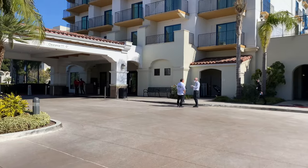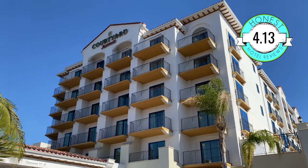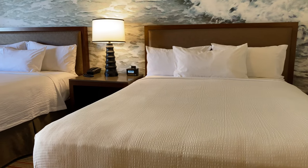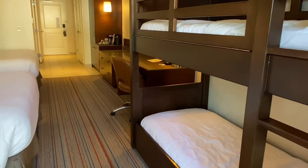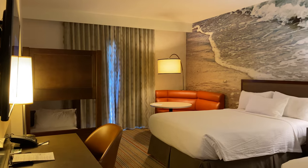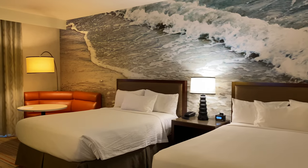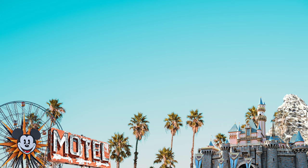This gives the Courtyard Theme Park Entrance Hotel an overall score of 4.13 out of five, which ranks it right up there with some of our favorite hotels. I would 100% recommend this hotel, especially if you're a family of five or more and it fits your budget. This is definitely the cleanest hotel I've experienced directly across the street from the park. If you're considering other hotels in the Disneyland area, head over to our YouTube channel or check us out at honesthotelreviews.com for more hotel recommendations and travel tips. I'm Julia and this has been another honest hotel review.